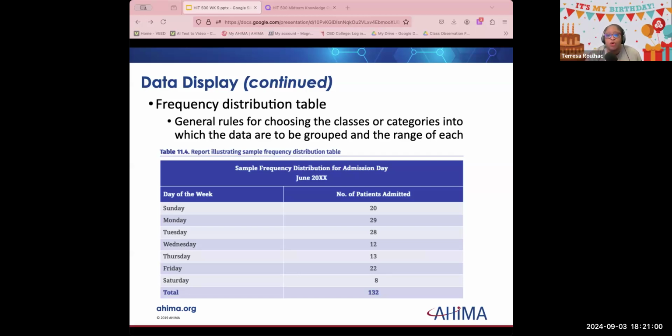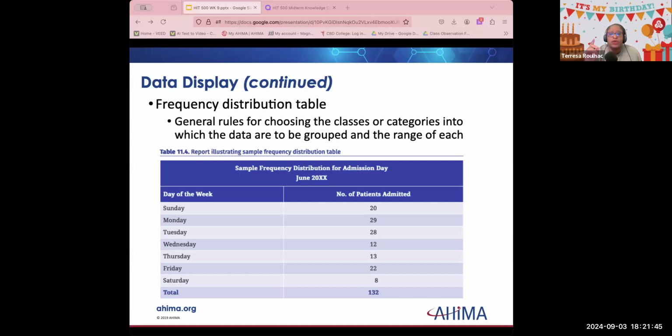Now, keep in mind, it's important to follow certain rules while creating a frequency distribution table. One of the major rules is to choose the categories or classes wisely and determine the range for each one. The number of categories chosen should be between about 5 and 15 per the chapter. And it's important that these categories are well defined and you don't want them to overlap. Each observation should be assigned to only one category. And they advise to create categories that cover equal ranges or values whenever you have the ability to.